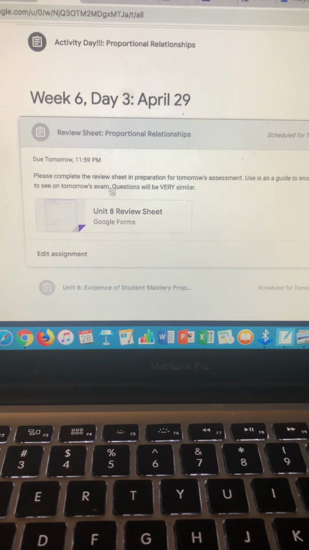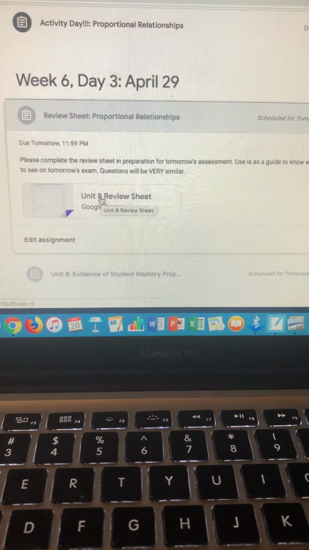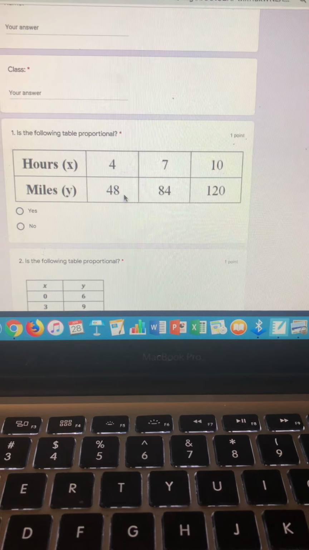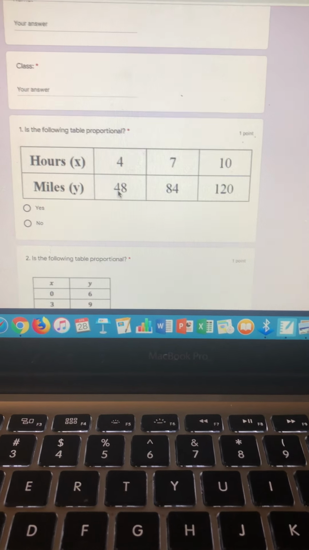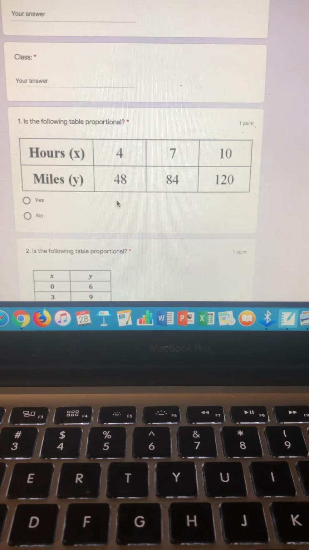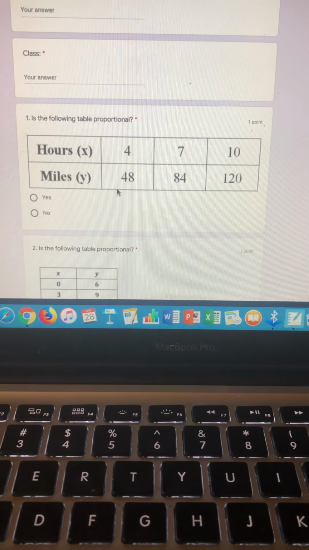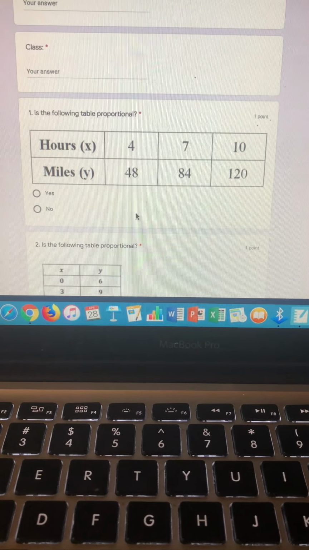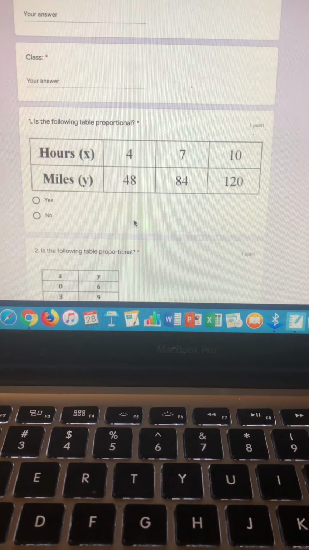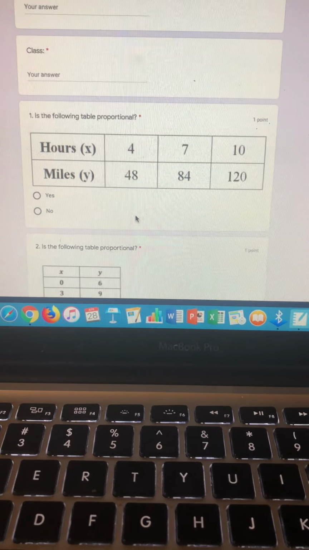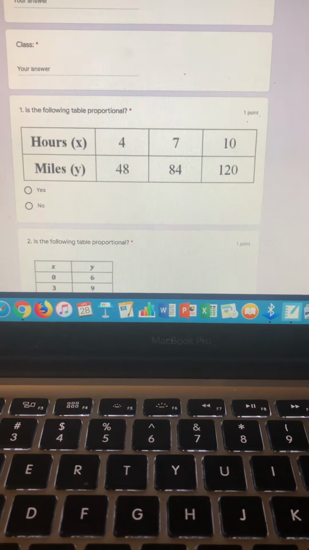I would probably, if I was expecting a test tomorrow, while I was taking this review sheet, I would maybe copy down the questions, write down what answer I got, and then be mindful of whether I got it right or wrong. If I got it right, then I can expect to do very well on those questions tomorrow. If I got it wrong, then I would maybe explore a little bit more how to correct my mistakes.